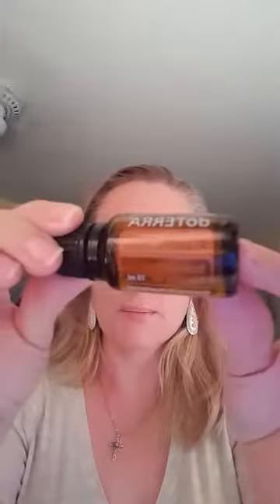The first oil we're going to talk about tonight is one we refer to as the king of oils — this is frankincense. Frankincense is amazing. It helps with mental fatigue and focus. If you've had a really hard, stressful day, it's great to help bring down your anxiety levels and clear your mind. I love putting a drop of frankincense under my tongue — it helps remove that cloudiness at the end of the night when you still have cooking, cleaning, and kids and all you want to do is go to bed. It's great to put in the diffuser and you can use it topically too.